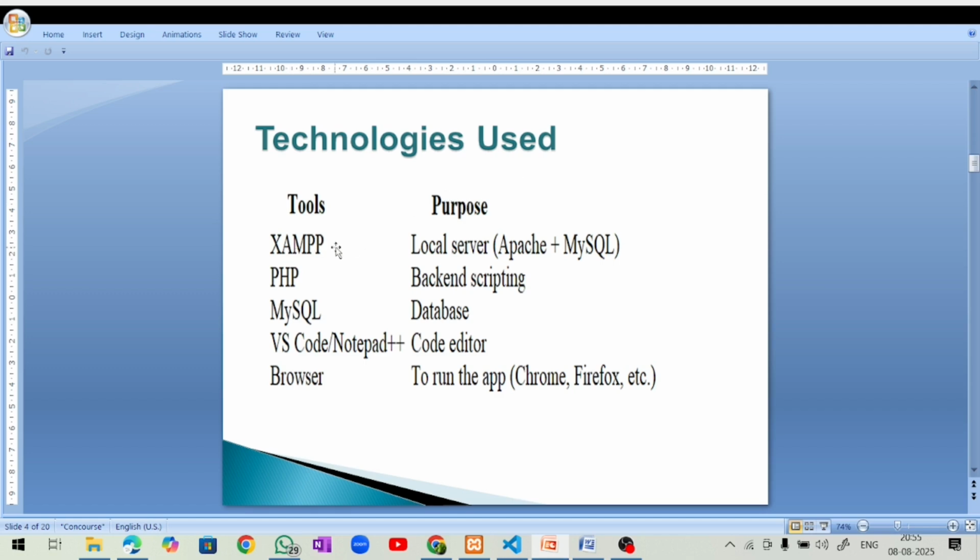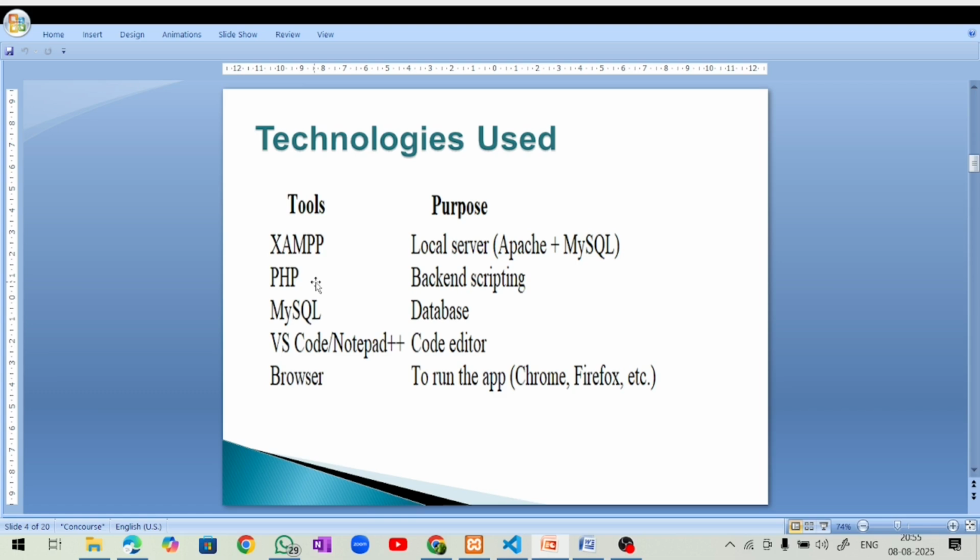This is the local deployment server to develop or deploy the PHP project. XAMPP server. With the help of the XAMPP server, you run the PHP project. This is the local server. Here the Apache server plus the MySQL server are present inside one XAMPP server. Okay. Then next, you use the backend language, here PHP. Then you use the MySQL database type.